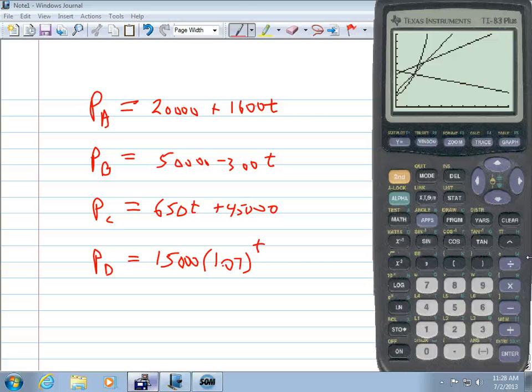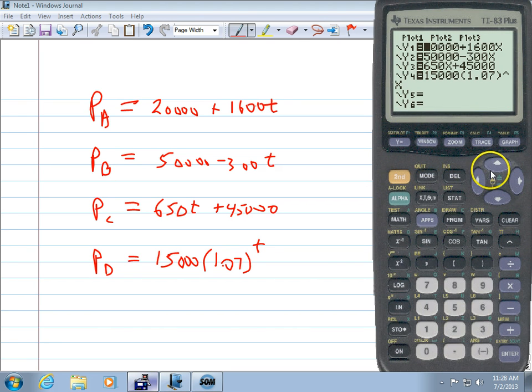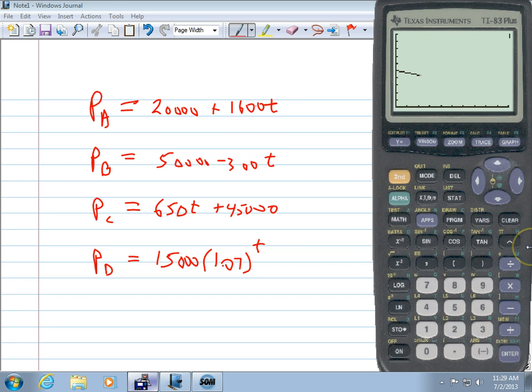All right, let me ask another question. When is the population of, let's see. I'm going to turn off this one and this one. Notice it's still there if I need it, but I turned it off. Put the cursor there with your arrow keys and hit enter to turn it off so it won't graph. So I'm only graphing towns B and C. Here they are.